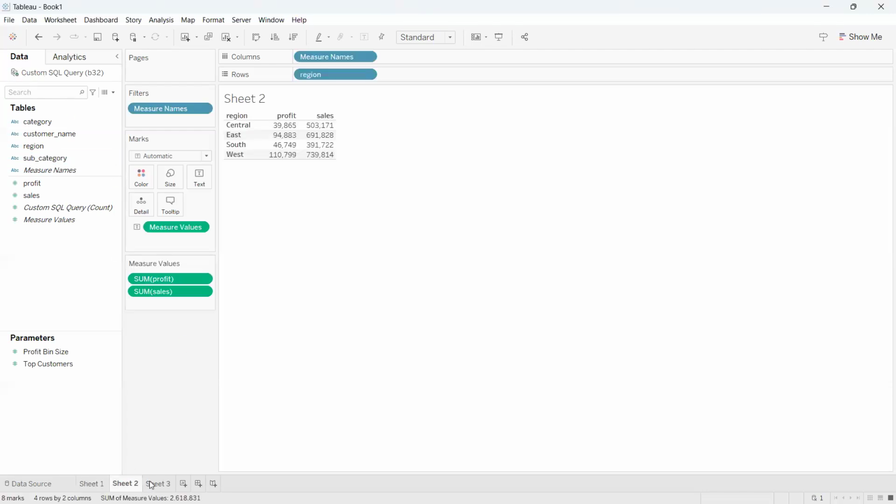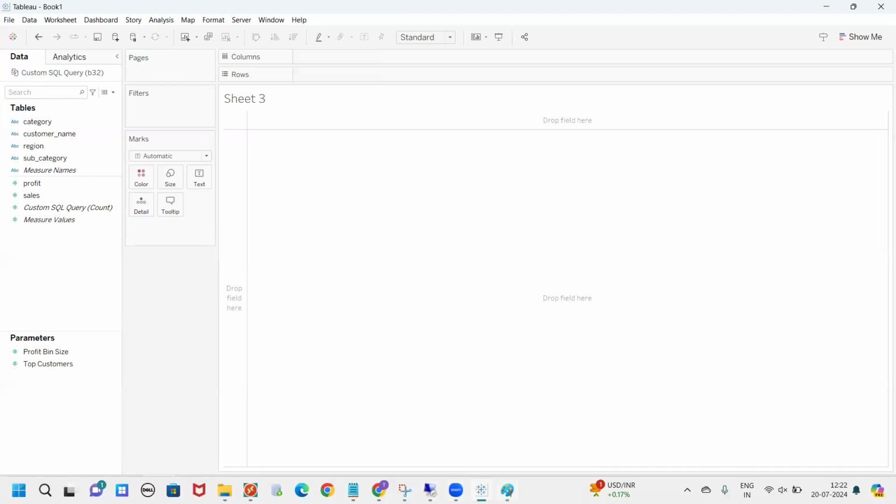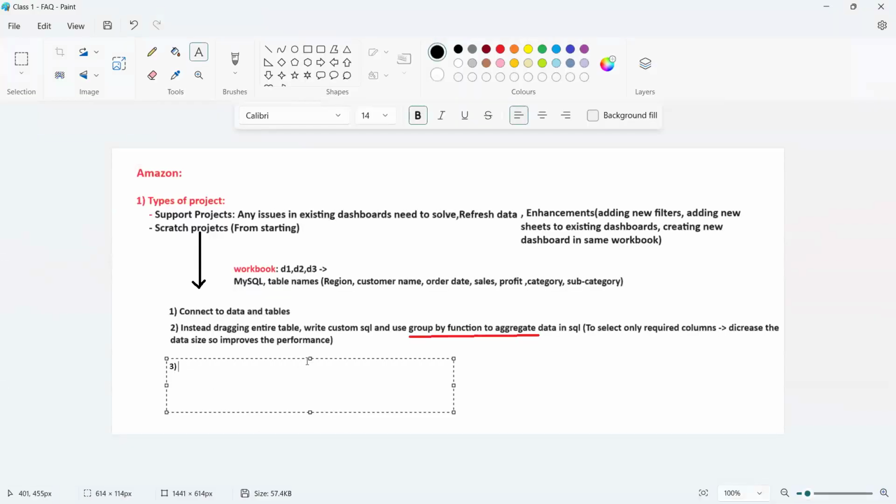Now I can create the dashboards and everything, and those will load in a faster manner. In that way, it will improve the performance. So what is the next step we have to do here? We have live connections, we have extract connections. Most of the cases we'll go for extract the data. Why do we have to go for the extract the data? Improve the performance.